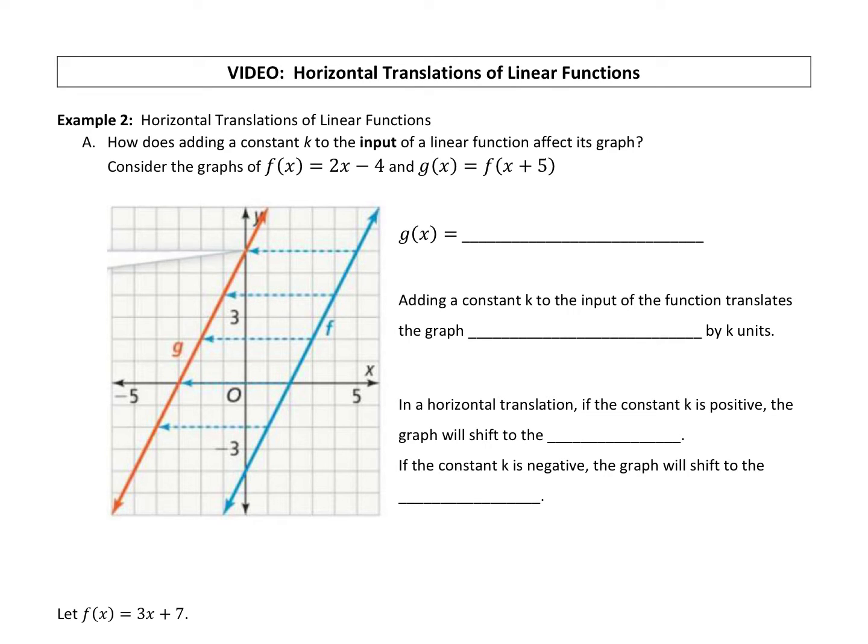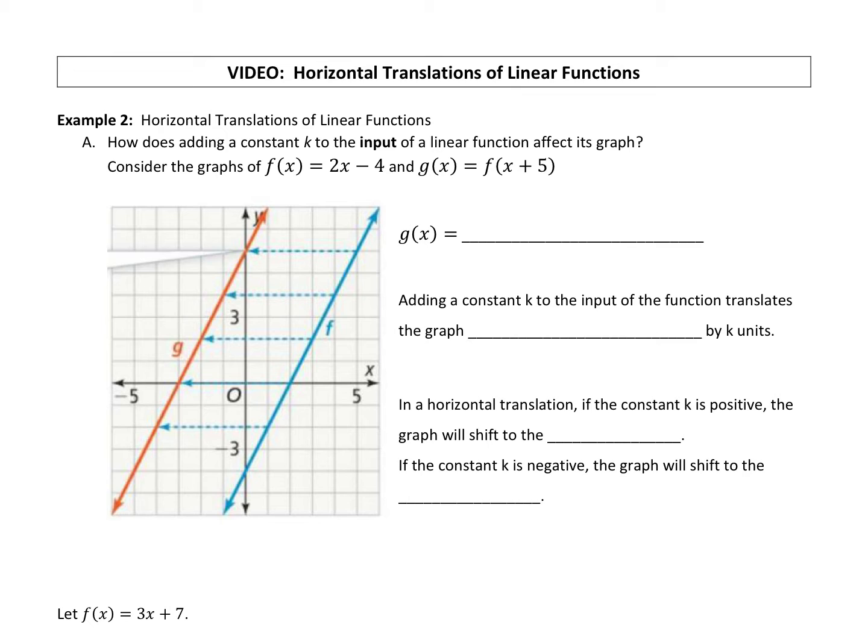All right, so we just looked at vertical translations of linear functions, and now let's move on to horizontal translations of linear functions. If we glance at the picture with these lines right here, a horizontal translation, we can see we've got line F, and we are shifting it to the left, however many units, and we end up with line G. So that's what a horizontal translation looks like. It just takes a line and shifts it left, or it could shift it right. Horizontally, could go left or right.